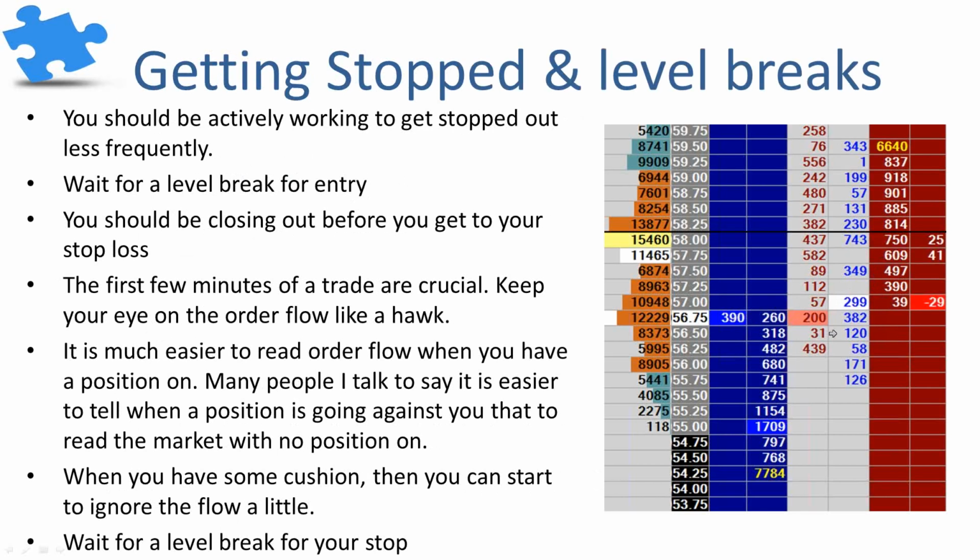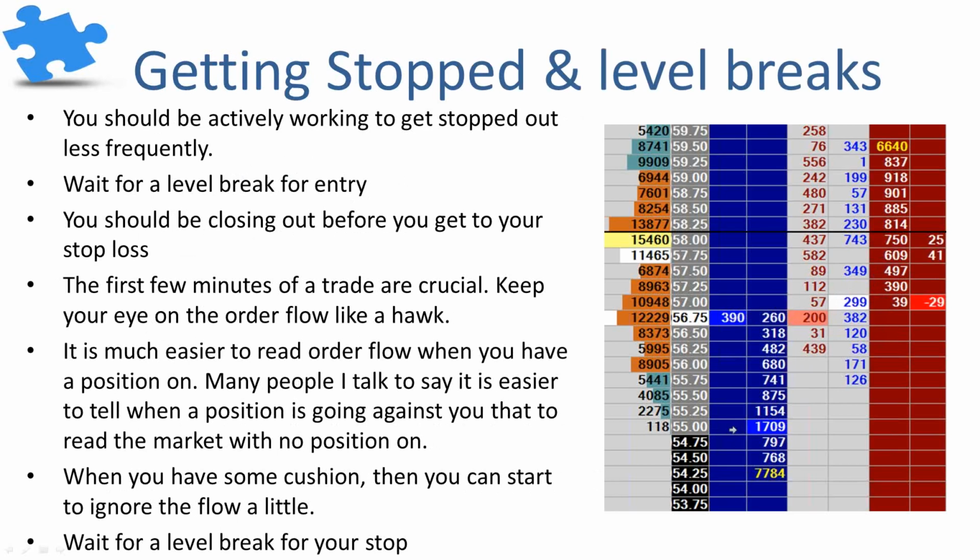a specific price is traded just one time. Now let's say you're long and price is moving against you and you've not yet exited because of order flow, but you're not prepared to stay in the trade past a predefined price. So let's say the predefined price was 55 down here. We tick down to this price and we can see right now there's 1,709 contracts there. So let's say one sell market order hits that bid and there are now 1,708 contracts left. At this point, a traditional stop loss order will have triggered, but there's really no reason to exit. You have 1,708 contracts that need to trade at this level before price will tick down any more.